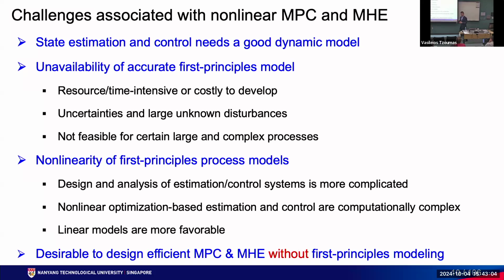So these are some uncertainties, because we don't know the amount of flue gas we'll be receiving next second until we receive it. These are some external disturbances. When we consider industrial wastewater treatment, the amount of wastewater we receive from the upstream, and the composition and the concentration of the materials, are also something we cannot predict. These create some additional external uncertainties and disturbances, which pose limits to the application of the current nonlinear MPC and MHE solutions. And for some even complicated processes, it's simply infeasible to build a first principle model.